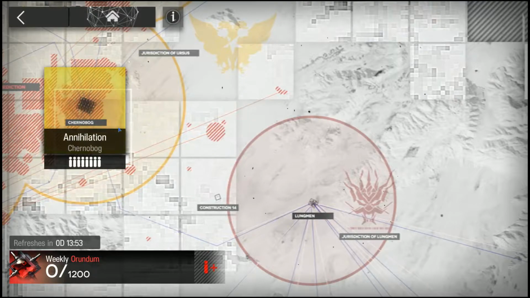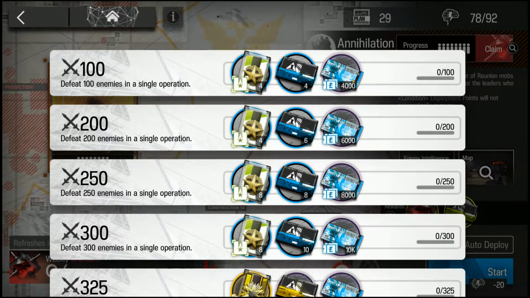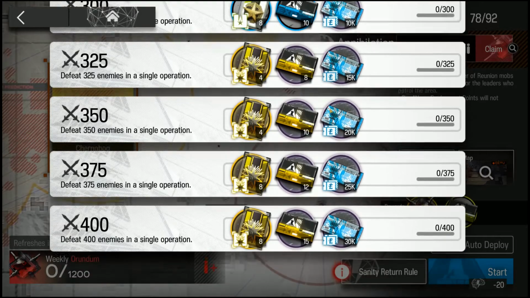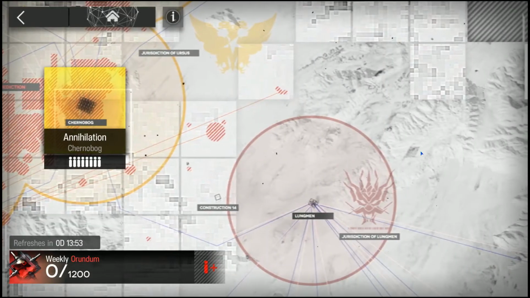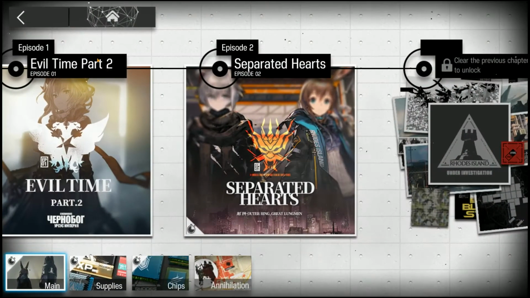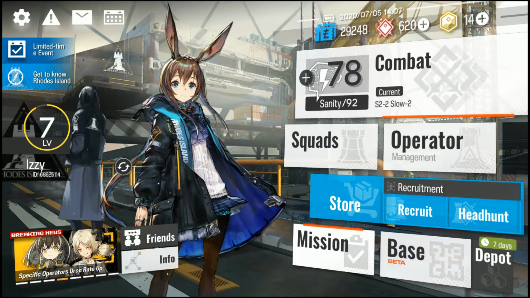The other reason is that you will hit, for each Annihilation mission, certain thresholds which will give you bonus rewards. And these rewards for the first one seem pretty simple, but for the second and third one, which you can't see because they're not unlocked right now, they will also include a boost to your weekly Arundum supply. So you'll actually be able to get even more currency from completing Annihilations. So you really want to do them as soon as possible.